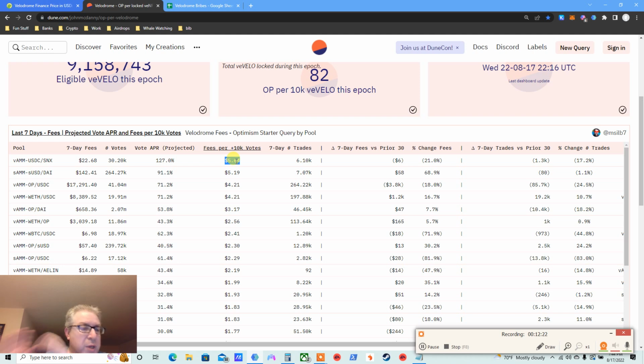Okay, the bribes, when you vote, you have to vote every week for the bribes, but there's some pools that also pay you fees. Every day people swap between USDC to Rep ETH to Optimism, etc. So I'm looking at the high, but I'm not always voting for the high. So let's say I got 10k locked, which is $300. I get $5.64 per week. Okay, vote APR 127% just for the fees, not for the bribes.